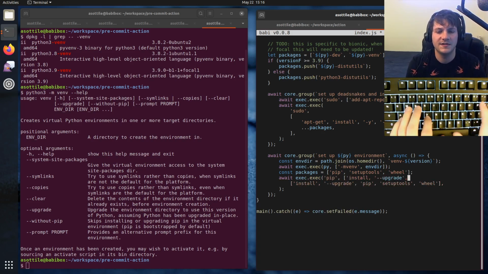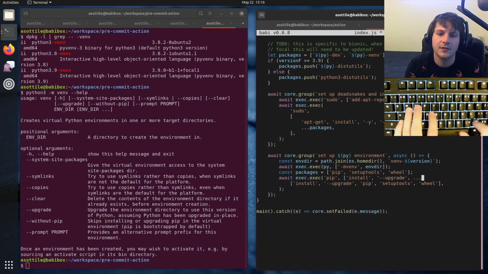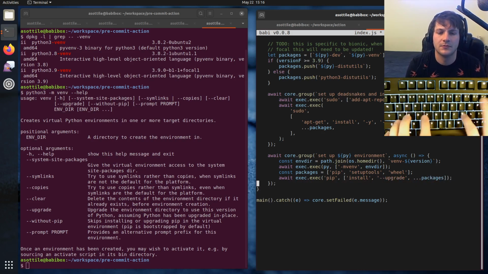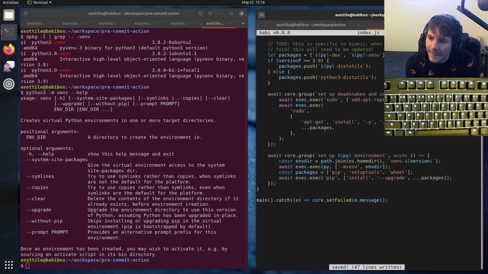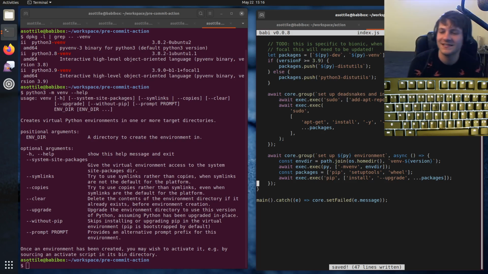And we're gonna spread. Why is... okay. Danderson says pip install dash upgrade pip. The problem is pip doesn't work, so I can't use pip to upgrade pip. Otherwise, yes, that would work.